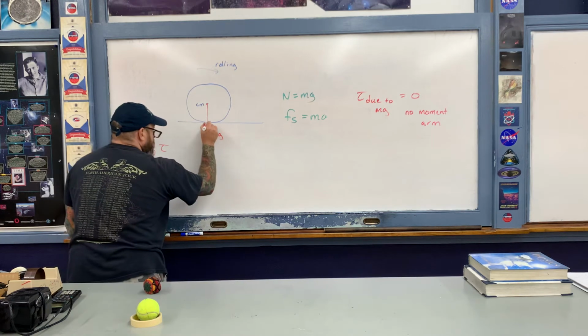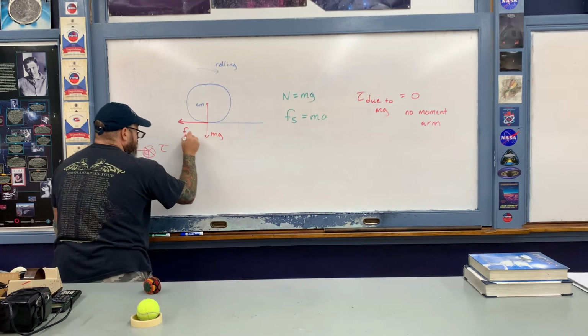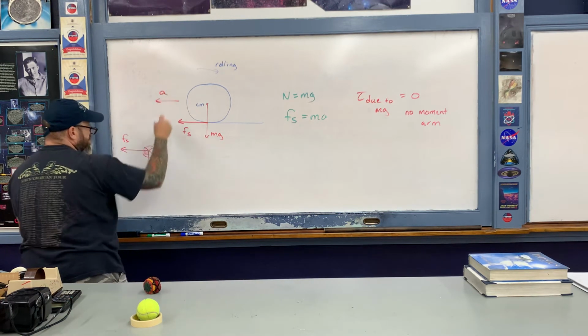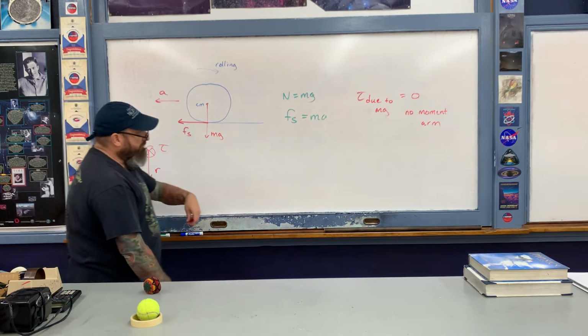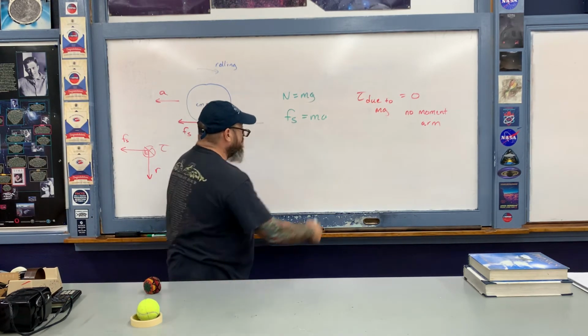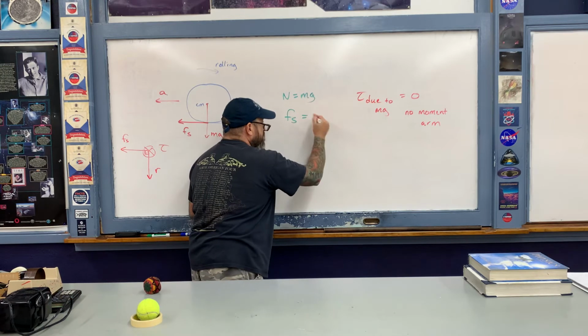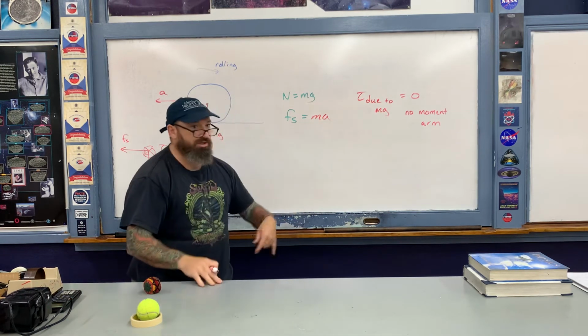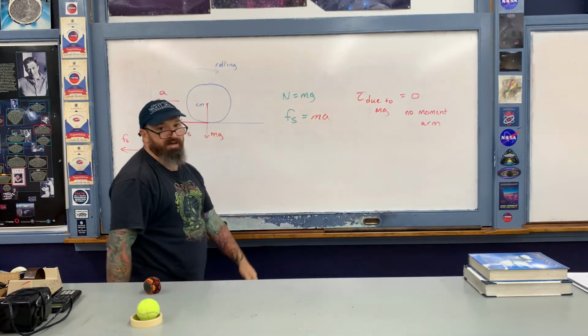Right down here, we once again have the force of static friction. That then gives us our acceleration to the left-hand side. So then therefore, when we add the forces here horizontally, we still have F sub S is equal to ma. Nothing changes. Once again, we still think of this as the positive direction.